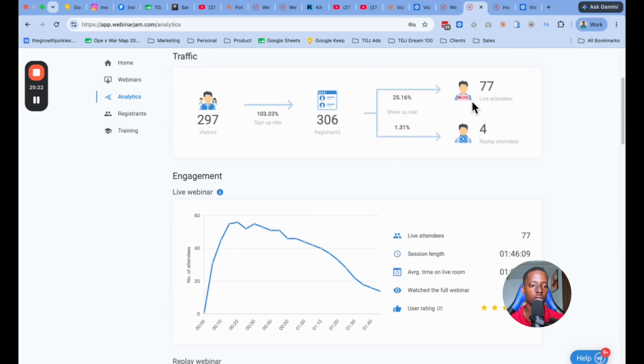Your show up rate, the number you have here, is not your actual show up rate or your actual number of attendees. What you want to use when you're tracking your metrics is the amount of people you had at the peak of the webinar. That's how you track your actual show up rate for the actual data here. So you don't want to use this random number here. This is not the real show up rate, because this is just people that are joining. How many people joined the webinar total? And that doesn't do you any favors.